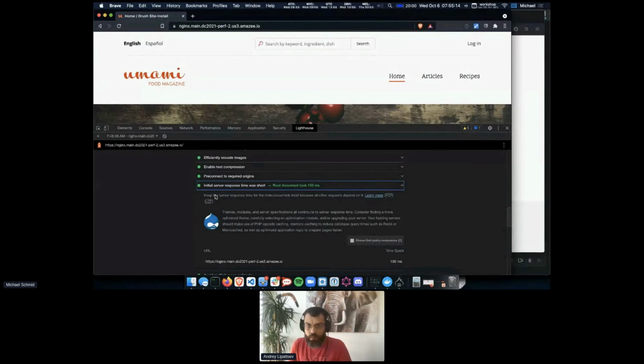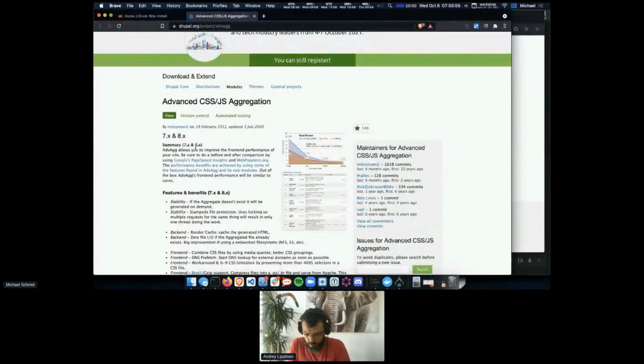All right. So the last piece that I want to look into here is about CSS blocking. I can already tell you I spent quite some time yesterday to check if we can do anything there, and it's not so easy out of the box. Yes, Lighthouse tells us about the AdVac module, which is the advanced CSS and JavaScript aggregation. As a hosting company, I really have to tell you, we had customers that really destroyed their website with this module. It has a lot of configuration capabilities, and you can really misconfigure your site. So this one needs a lot of testing before you're really going to use it.